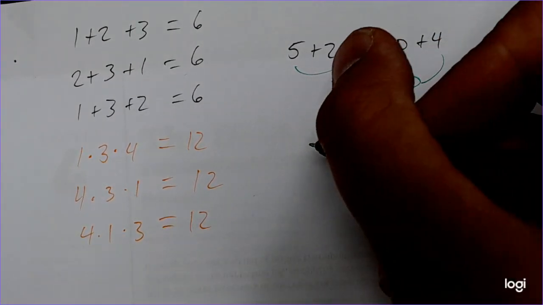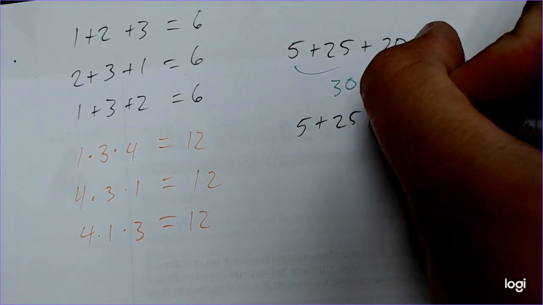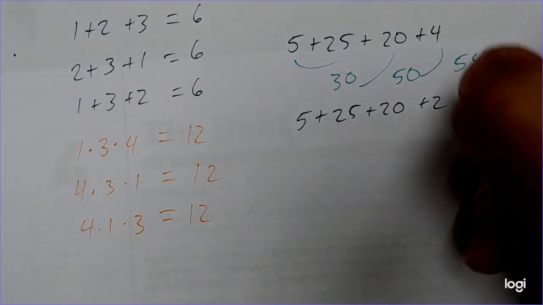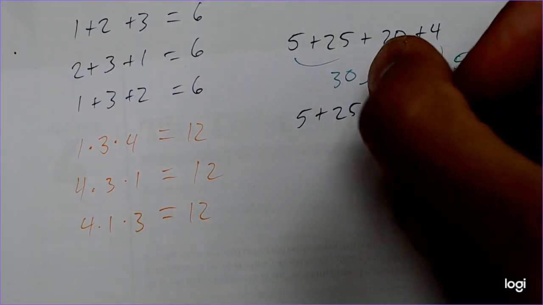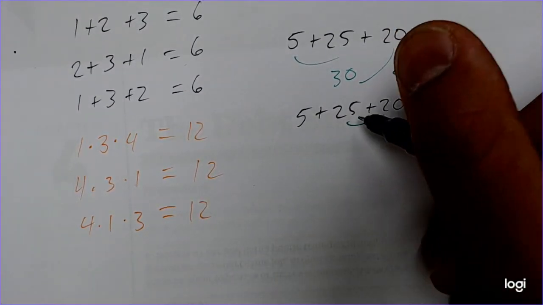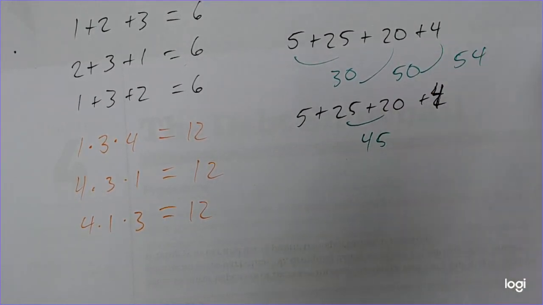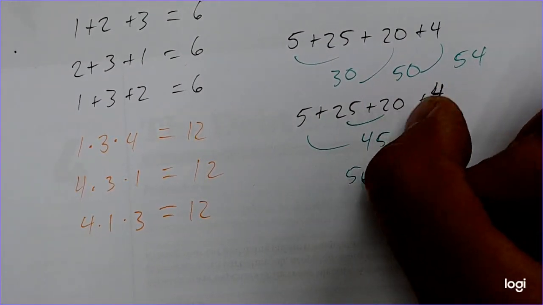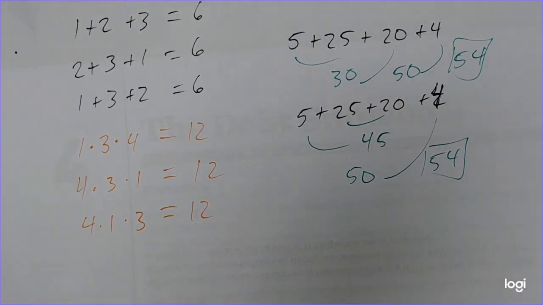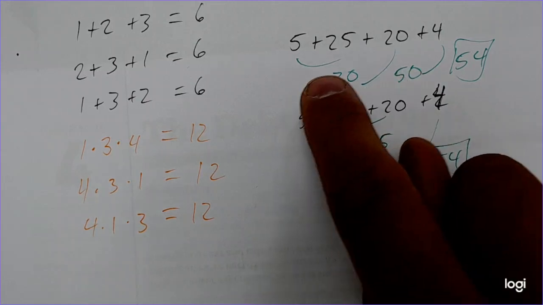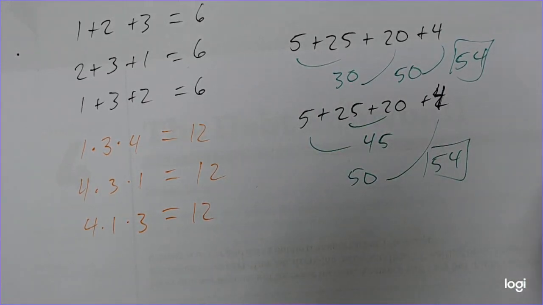I could do the same problem in a different order too. So let's reset the problem: 5 plus 25 plus 20 plus 4. I could have said, let's just add these two and get the hard part out of the way. That's 25 plus 20, that's 45. From there I can add 5, that's 50. And then 4, and there we go, that's 54. Great. So you see how that works? It's something we can do in all of our problems. Oftentimes in your homework, you'll see problems that say use commutative and associative properties to simplify addition or subtraction problems.